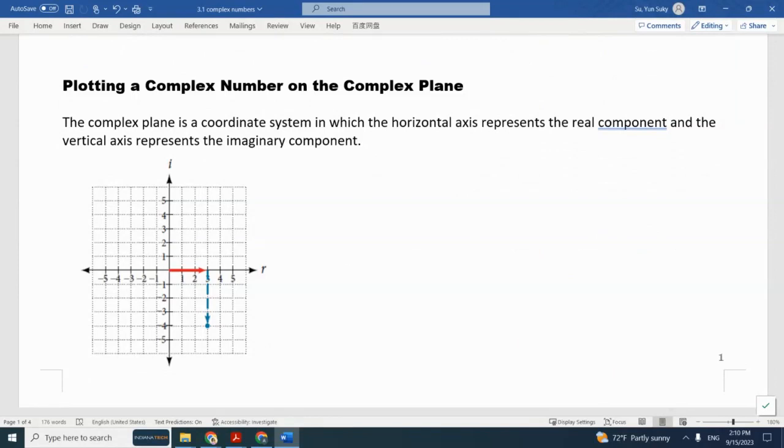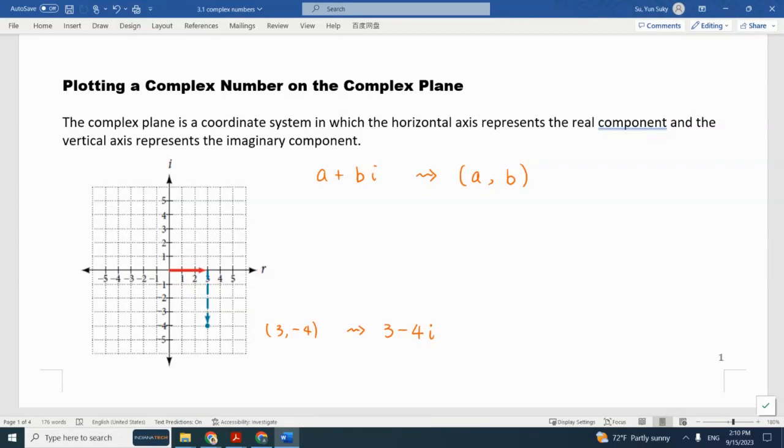Okay, so this is the complex plane. You know, a plus bi, on the complex plane, has the coordinate (a, b). A is the real part. So the horizontal axis is your real part. The vertical axis is your imaginary part. That's why, can you tell me what is this number? What's the coordinate of the point? 3, -4. So it corresponds to 3 minus 4i.